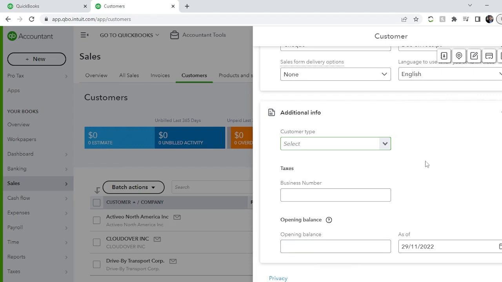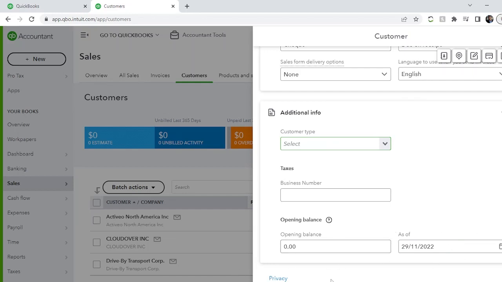So basically, if the customer has a business history with you, and for example, there is a receivable amount, let's say the customer owes you $5,500, and that's the balance of that customer ledger from a previous system or wherever, then you're going to put the amount over here and the date, like on which date this balance was outstanding, and then you're going to carry on.